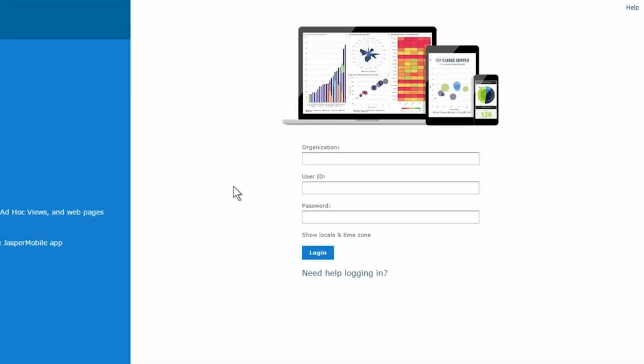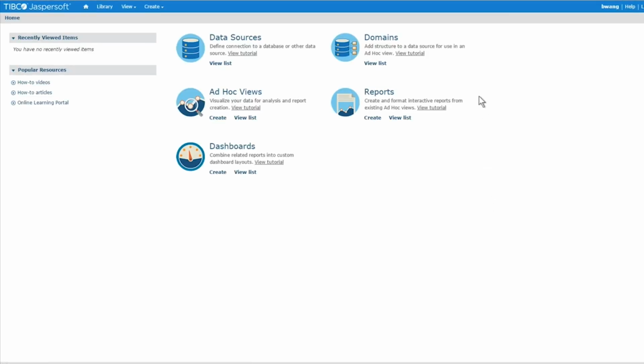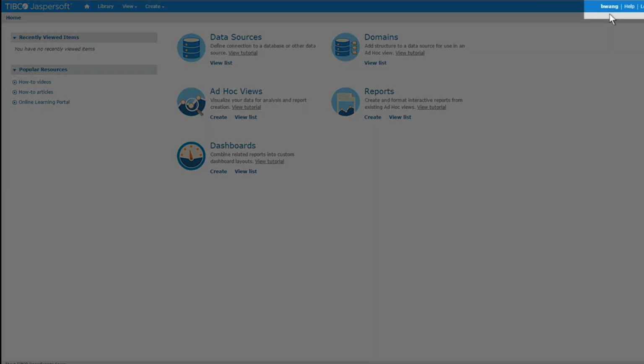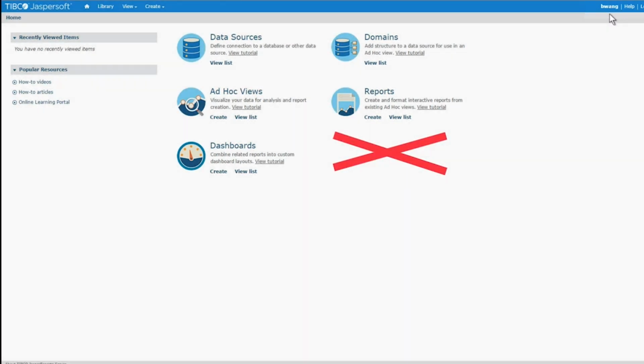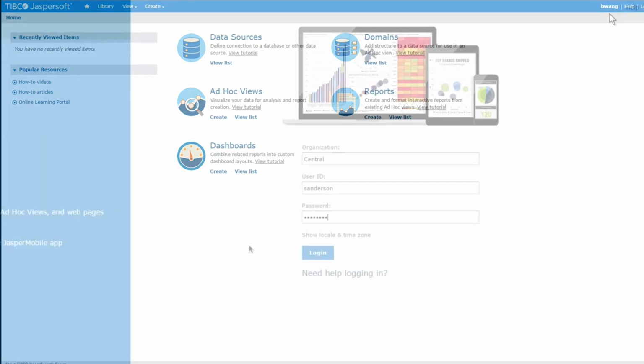I'm now going to log into JasperReports Server with the user account B. Wang, who is also part of the West organization. Earlier I mentioned that users are synced into JasperReports Server, and this will be an example of another user being synced into JasperReports Server just like user S-Wood. You can see that I'm logged in as B. Wang, but notice that I do not have any admin access. This is because the B. Wang user does not have the Jasper Admin role assigned to it inside of the LDAP server. Being this the case, the role_administrator role was not mapped over to this user.